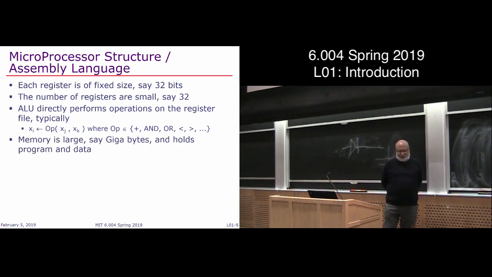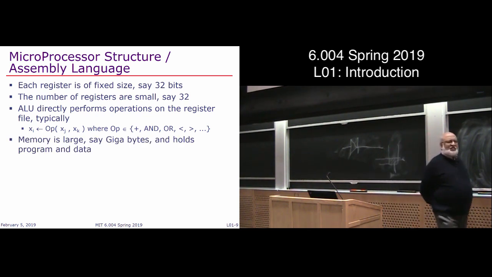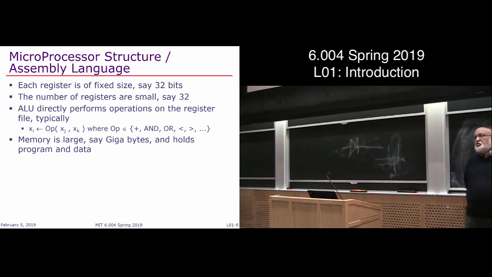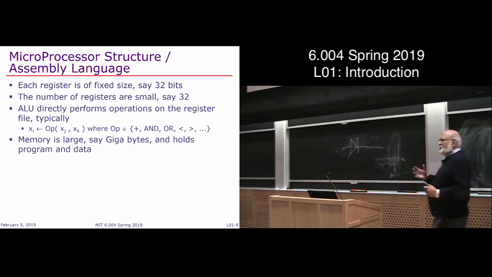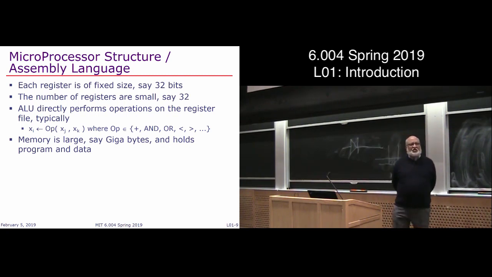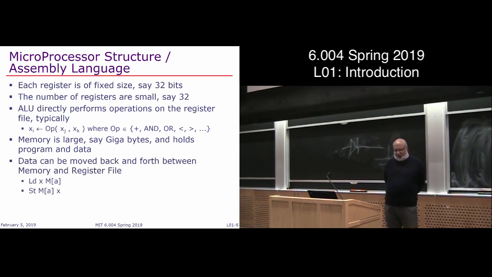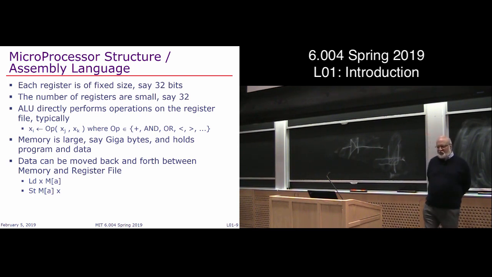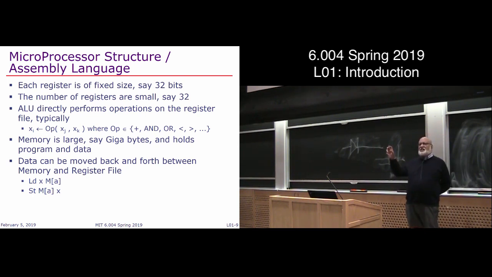All right. And then we have memory, which instead of talking in terms of 32 words, we talk in gigabytes. We have lots of memory, many, many words. And the words are typically 4 bytes, 8-bit bytes, that's how it's organized. And data can be moved back and forth. The instructions for moving things back and forth are called load and store. So with load, you take some address, take something from the memory, and move it into register X. That's a load instruction. And store is the complement of it.